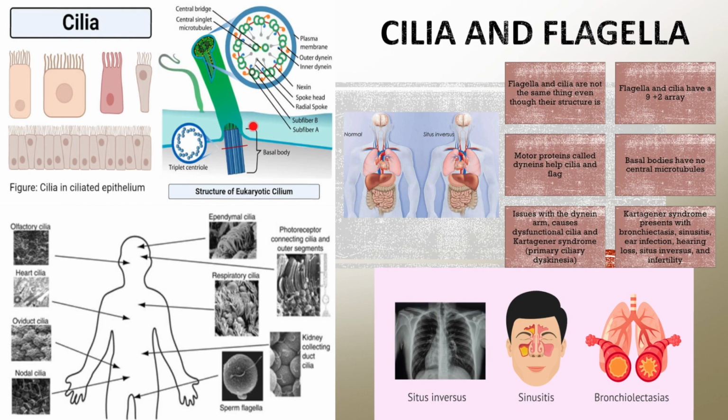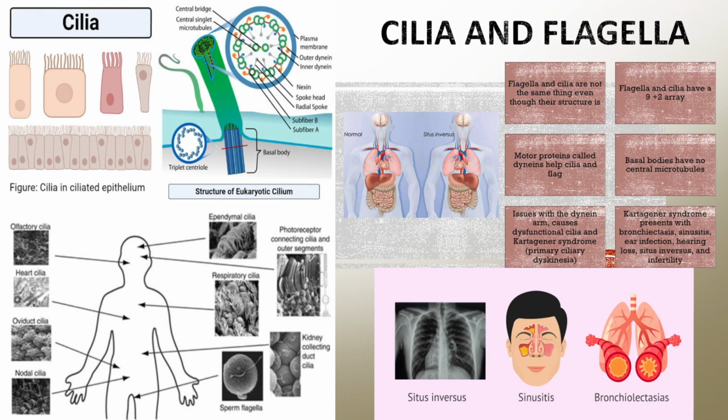Now let's look over here at this thing called the basal body. These are made of microtubules and also help with assembly of cilia or flagella. The basal body is a modified centriole, which is a cylinder of 9 triplets of microtubules. It's important to note that the basal bodies have no central microtubules. Test questions love to go for this, and what you want to know is that the basal bodies don't have central microtubules, whereas the cilia and flagella do. They often ask you to contrast those on test questions.